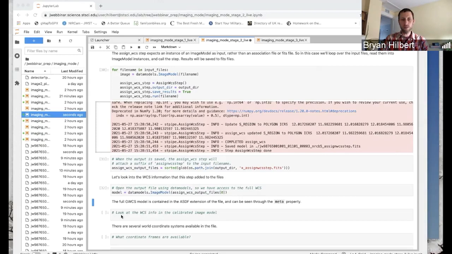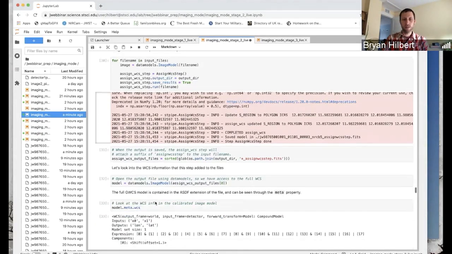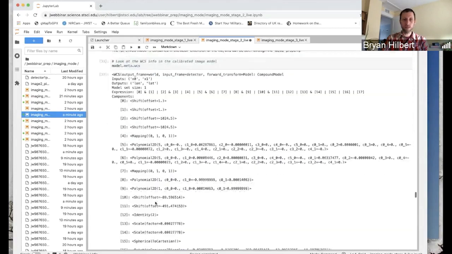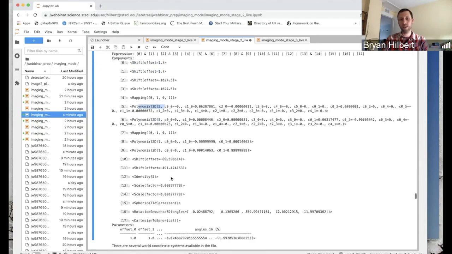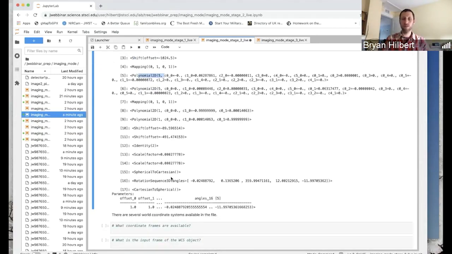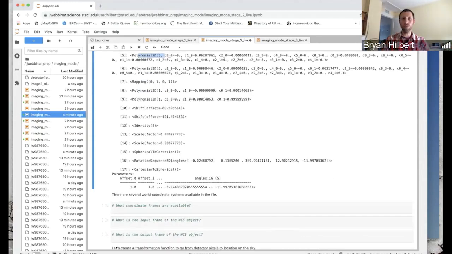First thing to do, let's look at the WCS, and we can get there using the metadata attribute of the data model. You can see this is kind of hard to interpret, but basically what it's showing is that the WCS is a series of offset functions and 2D polynomials all stacked together, which then allow you to translate from one coordinate system to another.